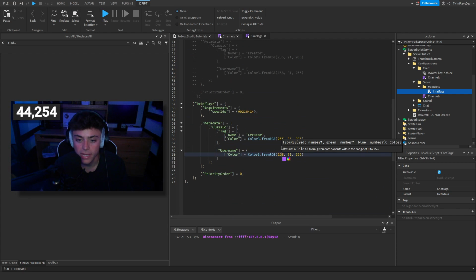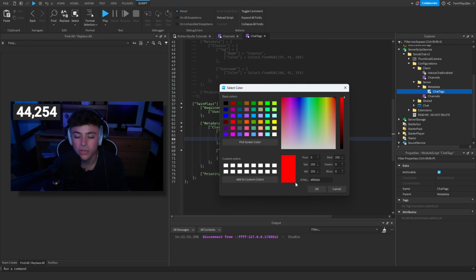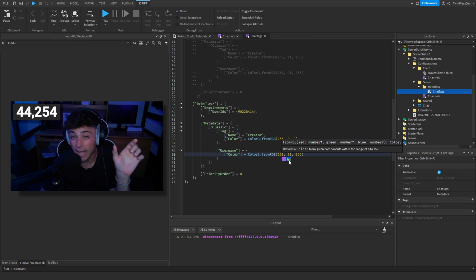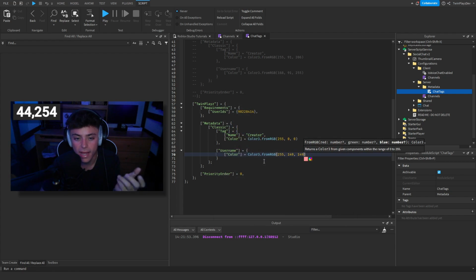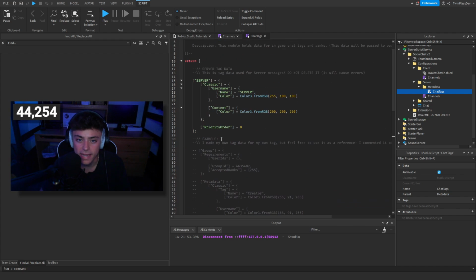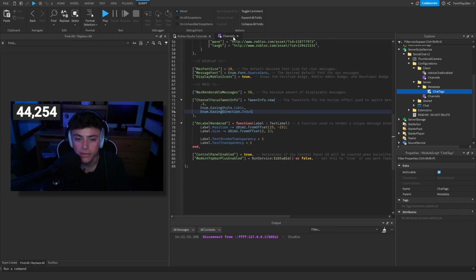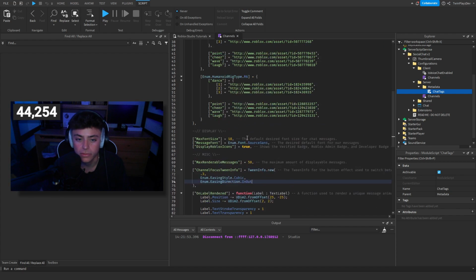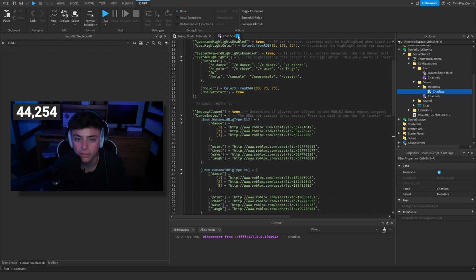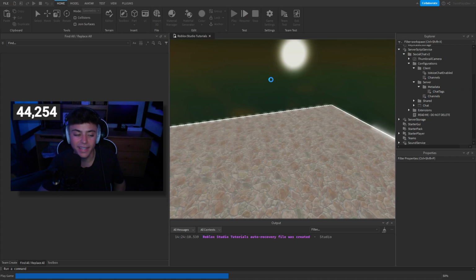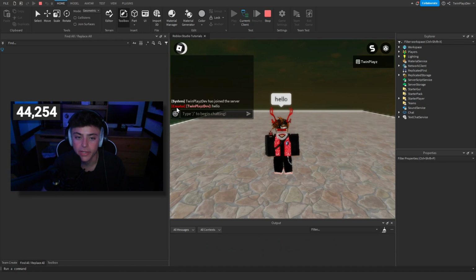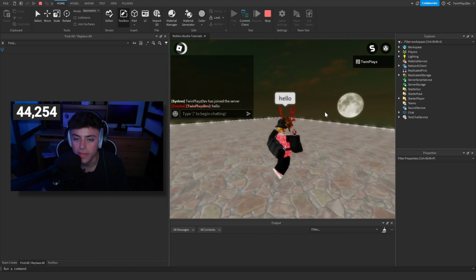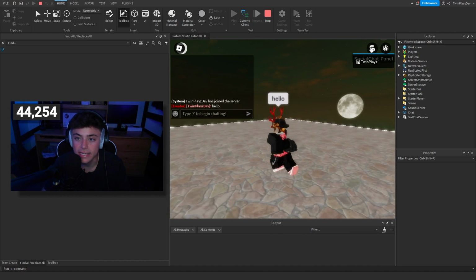And then we have the color tags right here. So this is the tag, which is the thing on the left of your name. I would make this red. But your actual username, what would you want that to be? Maybe red, but a lighter red. Let's go like that. I don't know if she has a chat tag color. I think there is. But you kind of get the point here. As you can tell, it loaded right here and it has my creator tag and my name. And there you go. So that's pretty much the idea of that.